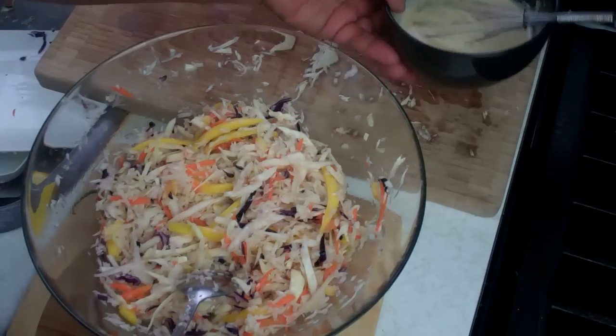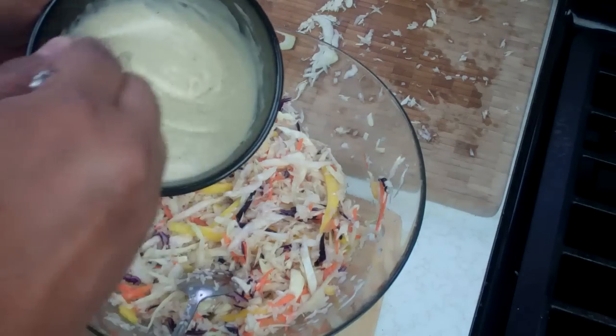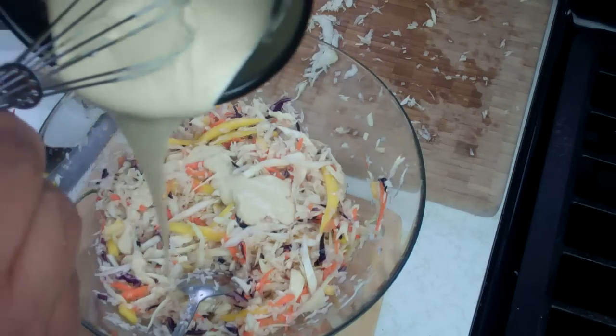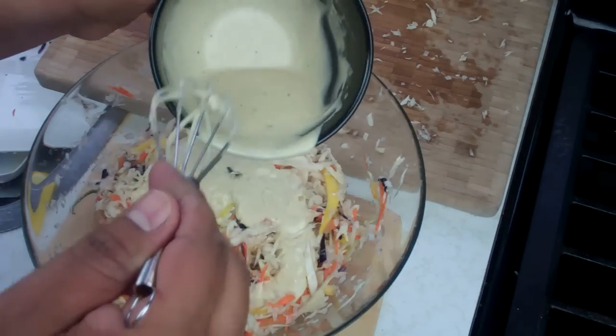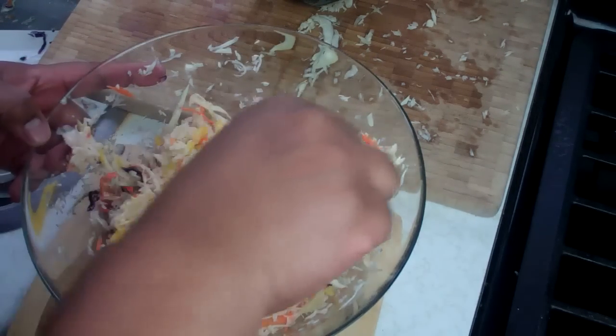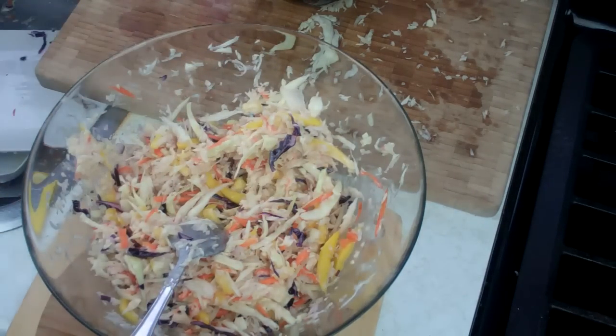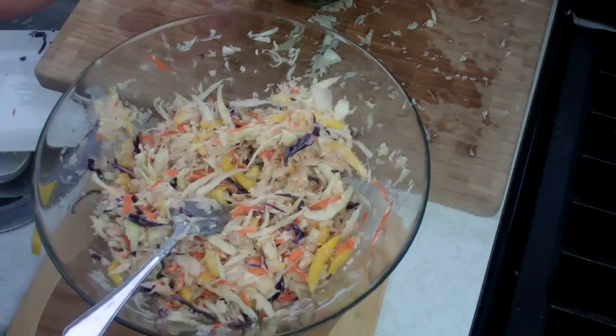And the final step now is just to go in with that lovely mixture we made for it. I'm just going to fold this all together in here now. And if you notice the discoloration happening, it's because of the purple cabbage. It's going to tend to bleed through.